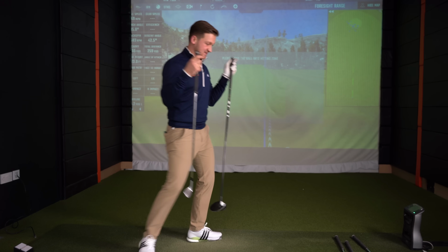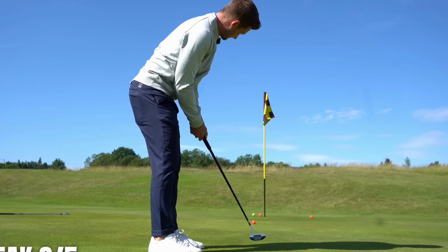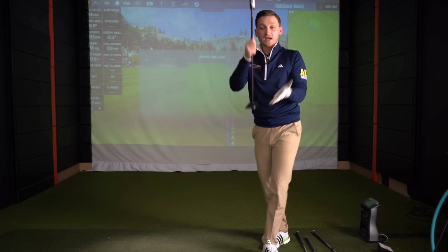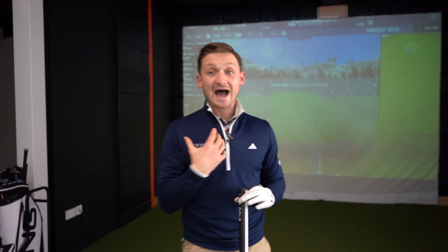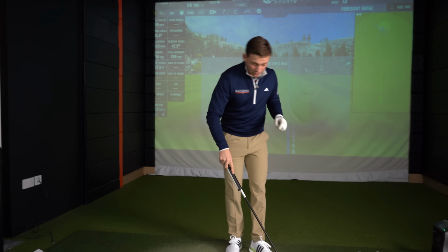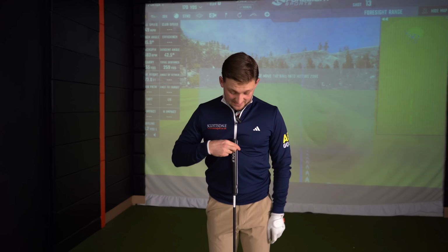Now I mentioned this at the start, didn't I? Putter. Let's get this right because I just really think this is a really overlooked ball position. And I've got a little bit of a hack here that I do, not all the time, but certainly on the practice putting green before I go out. Have a look at this. We don't use them as golf balls anymore. We just do it from dangling a putter from our sternum.